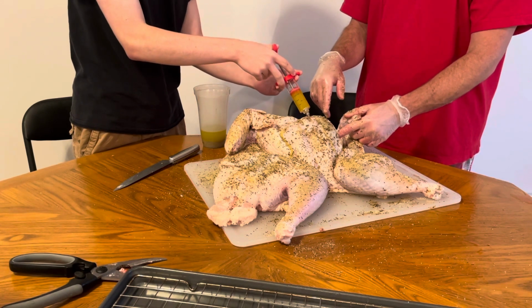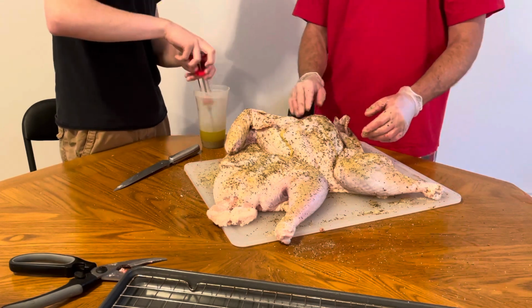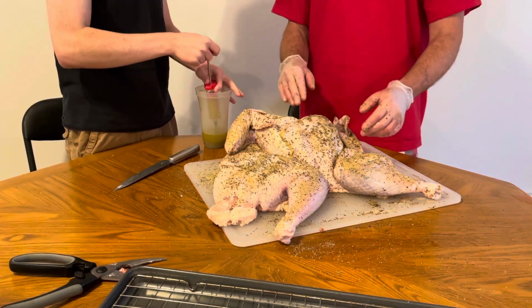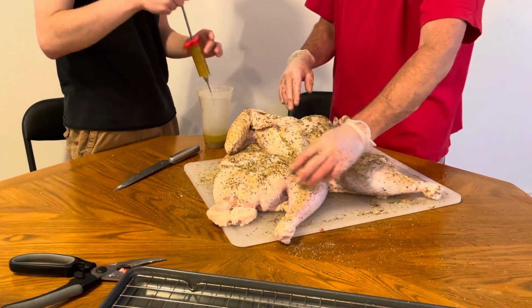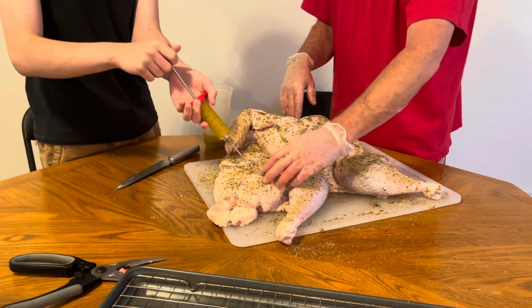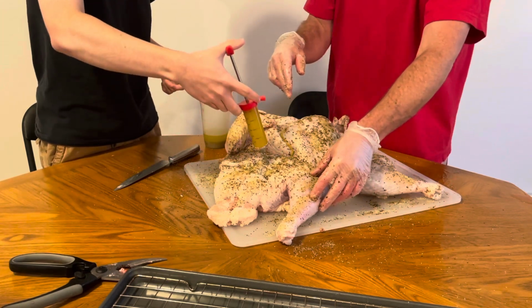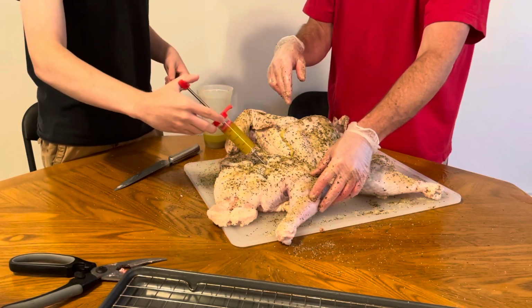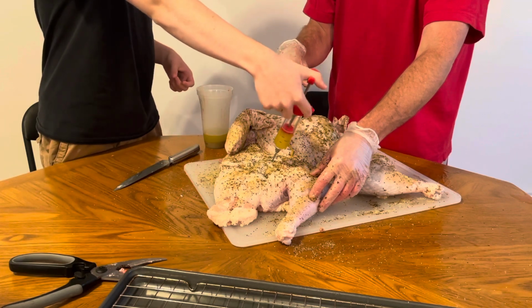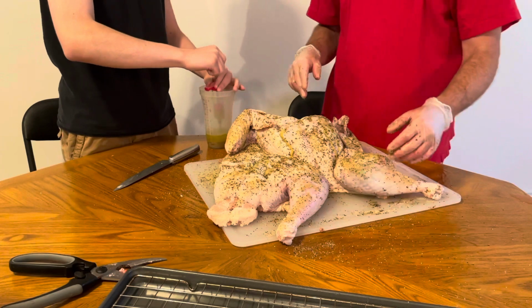Okay, we want to try to get some in the wings too. I actually melted like 2 sticks of butter. So I try to get some in both of the legs too. You have to kind of go in the thigh. There you go. Like, don't do it all in one spot. Kind of move it a little bit. And as this cooks, as you go through, try to get some in the leg too, if you could.